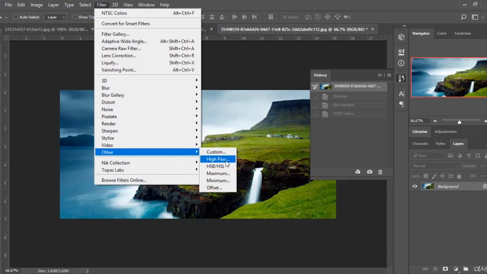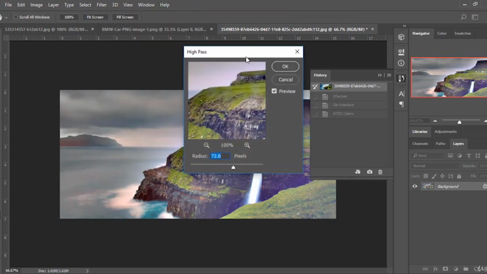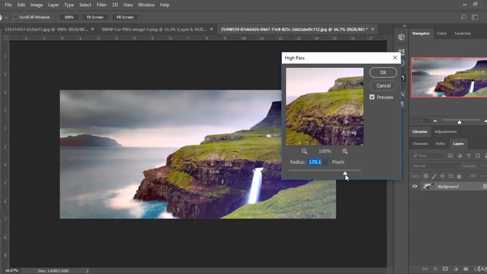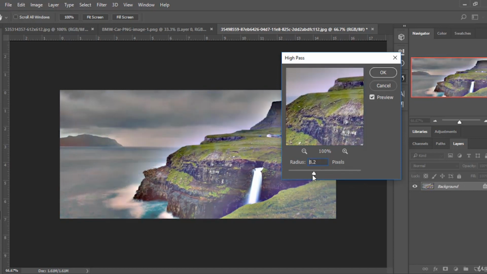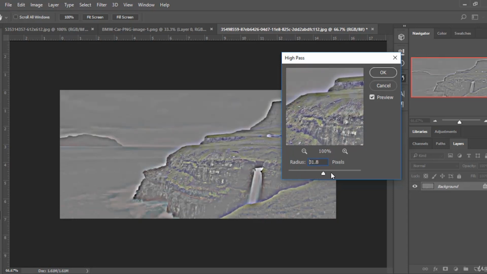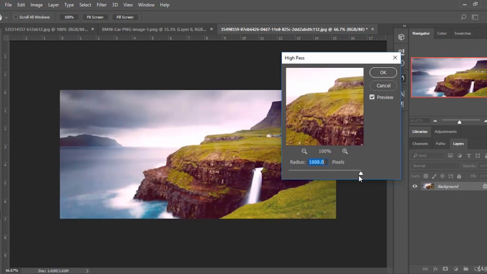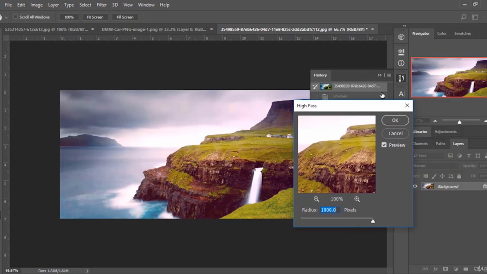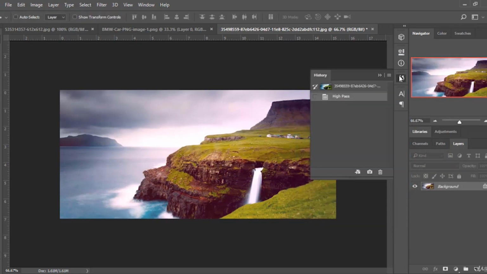Now to this filter right here. As you see, you can tell the difference.